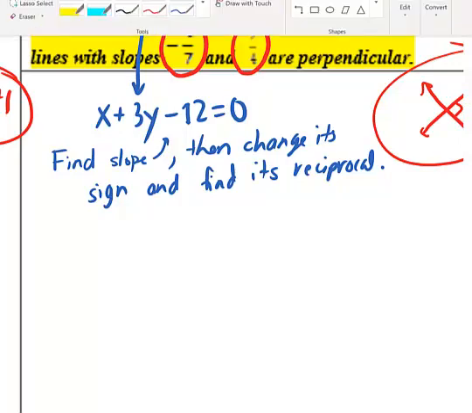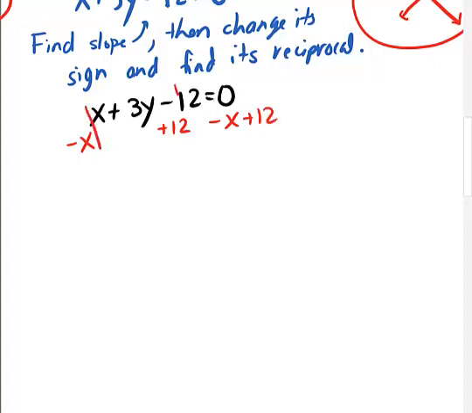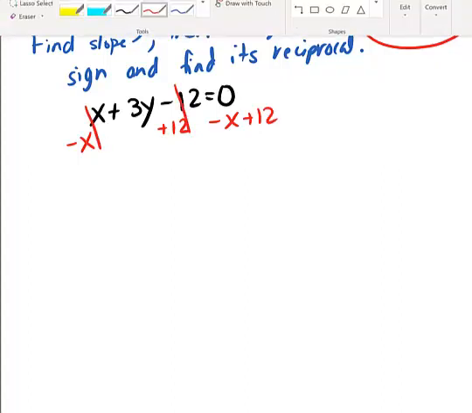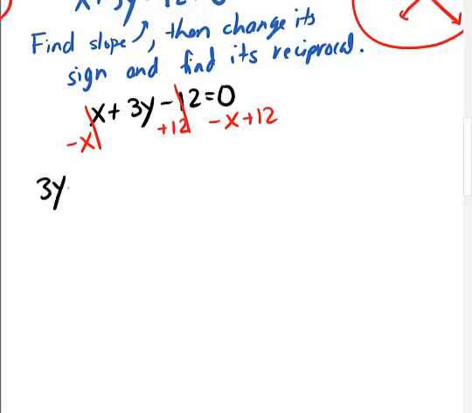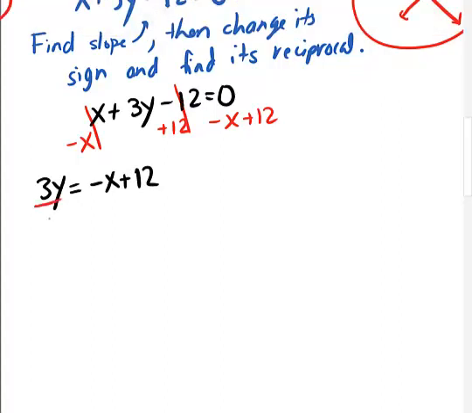Alright, I have to do a little more work here because in the other one, the equation had the slope sitting right in front of us, but this one I have to actually get y by itself, and then I'll be able to find the slope. Well, let's see, I don't think we're going to need a lot of room on this problem. I'm going to try to write smaller. Let's see, I'll subtract the x over to move it, and I'll add the 12 over to move it. And then we'll see where we're at. We have 3y equals, and then negative x plus 12 is now on the right side. And then to get y by itself completely, I'm going to now divide by 3 every term individually. There we go. Now y is by itself.